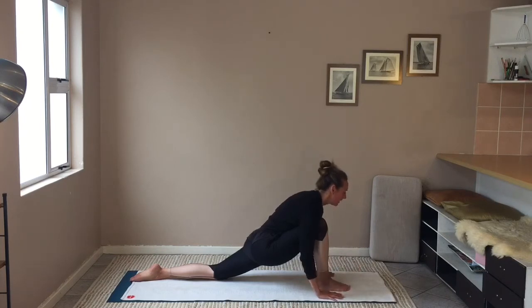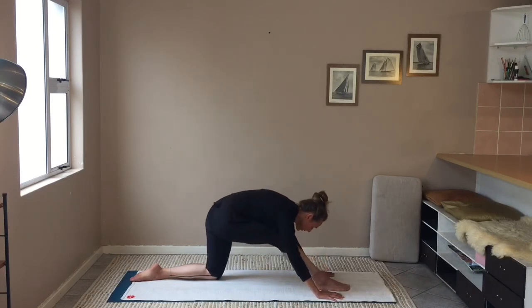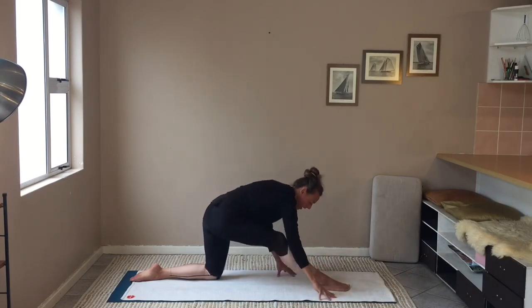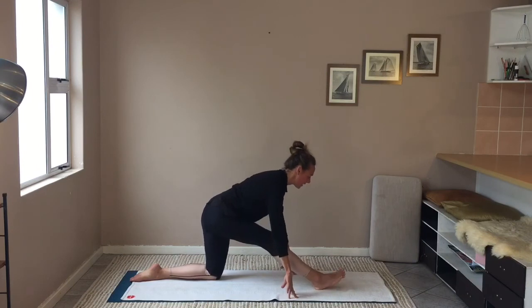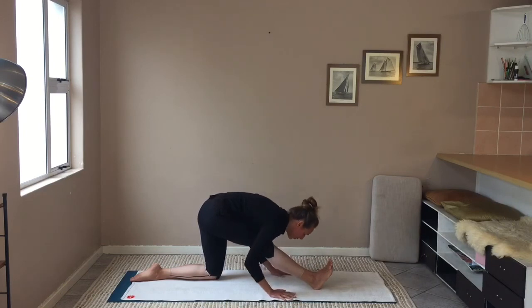Take another inhale. Exhale to maybe surrender a little deeper. And then shifting our hips back and away. Walking our hands slightly back. Inhale, lifting gaze. So your toes might come towards you or point forward. And as you exhale with that length, you fold over your extended leg. You poke your right sit bone back and up and reach and lean.